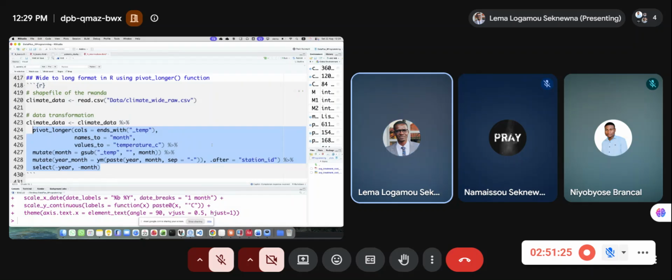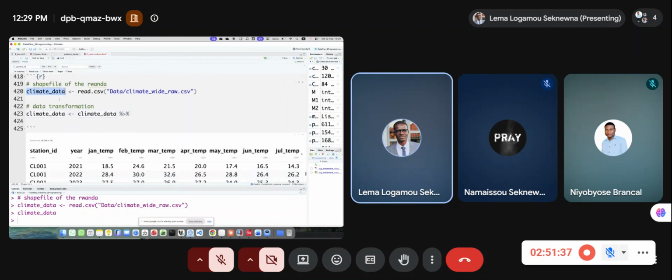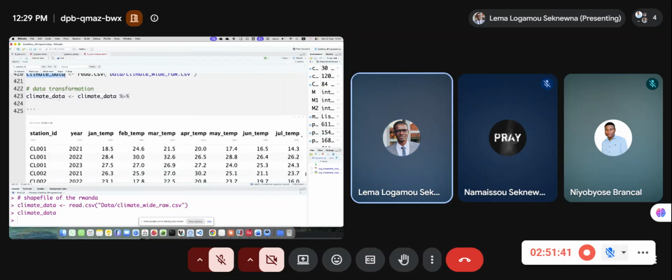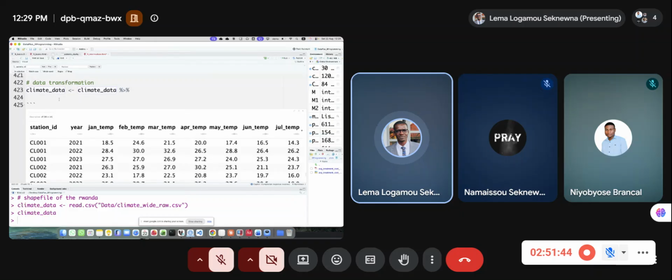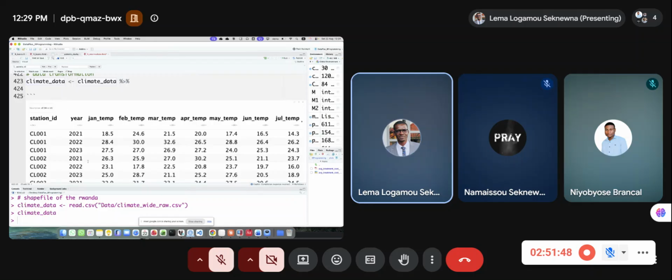Yes. So how does the pivot work? After loading my data like this, see the column names. I have stations, I have year, I have temp. So look at it this way.